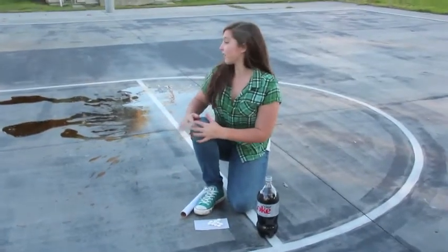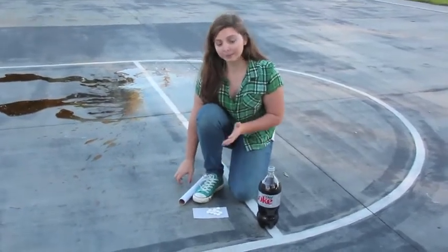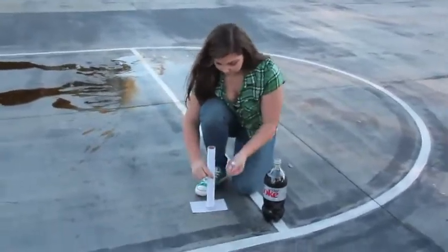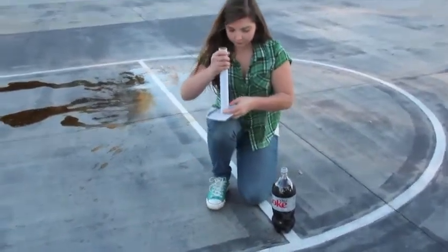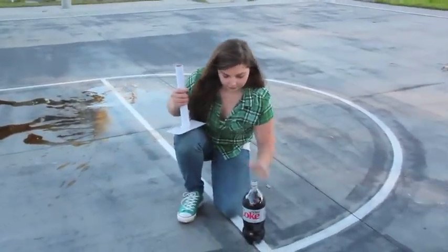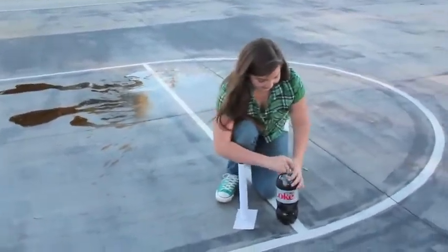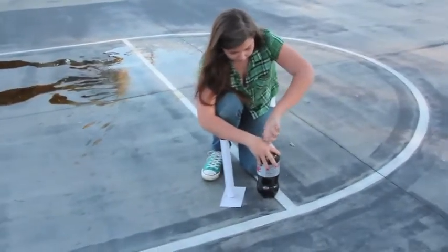Now that we've completed our experiment with 5 Mentos, now we're going to move on and do 10 Mentos. So once again, we're going to open the bottle. The fizz!